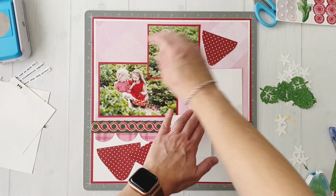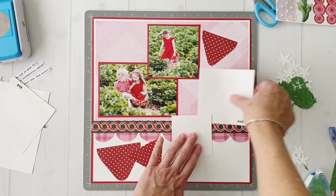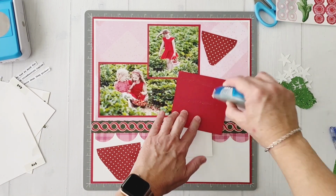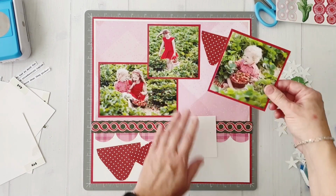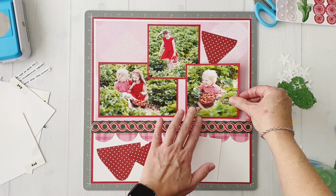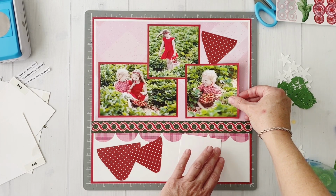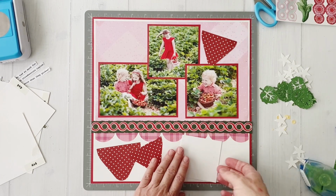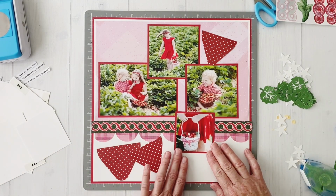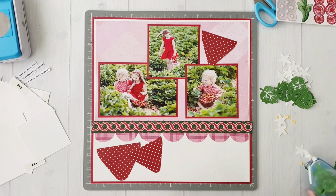So that one to the top, and then Max here to the side. Like so. And then I've got the little basket photo. I love that little photo. I'm going to overlap there at the base.